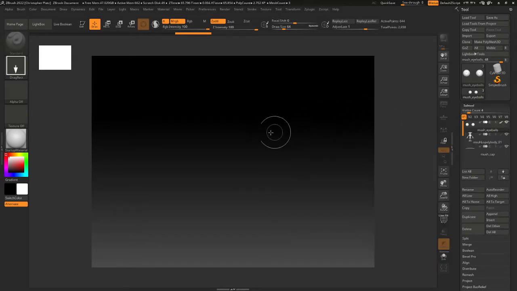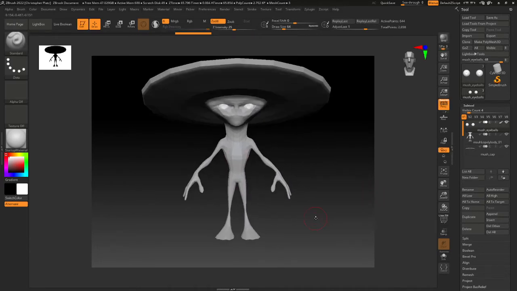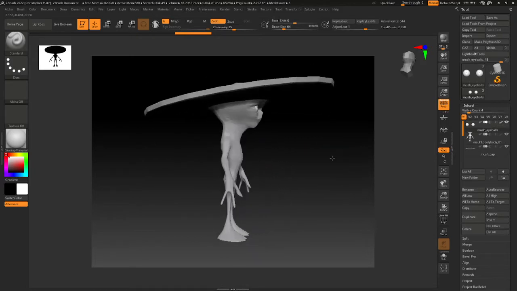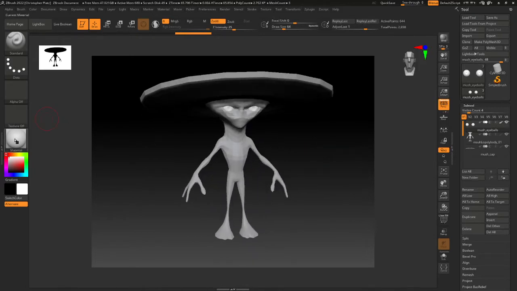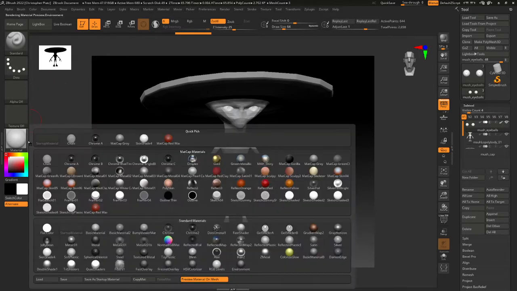So if we draw that out, just Control drag, and as soon as I let go, I hit T on the keyboard, and I use P for perspective when I'm sculpting. I now have this character that's pretty much ready to rock and roll, and I can go in here, and I usually will pick a material that works with the lighting.